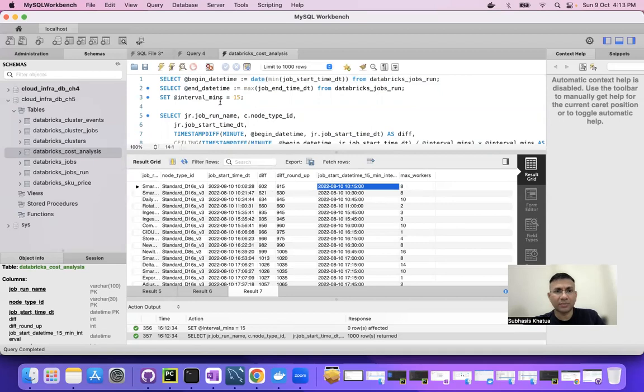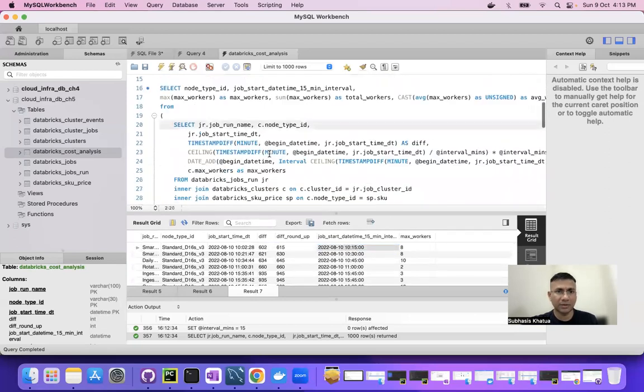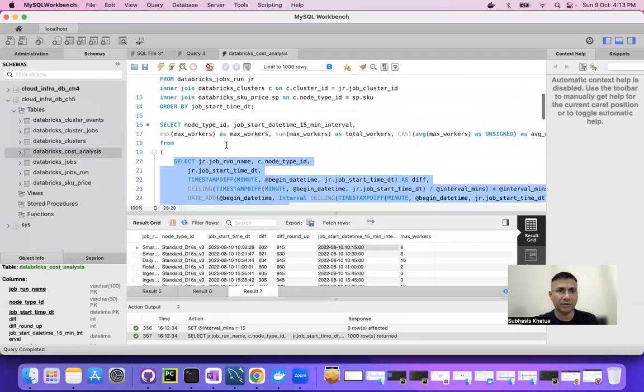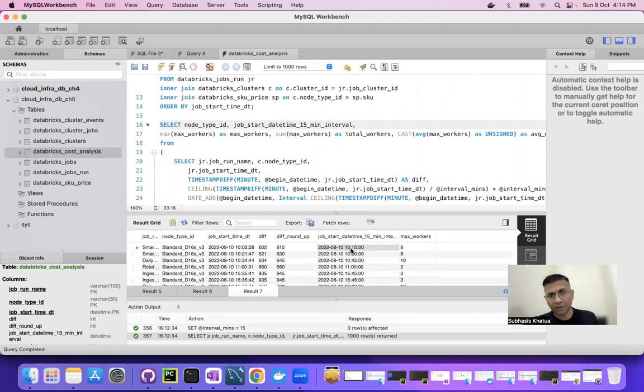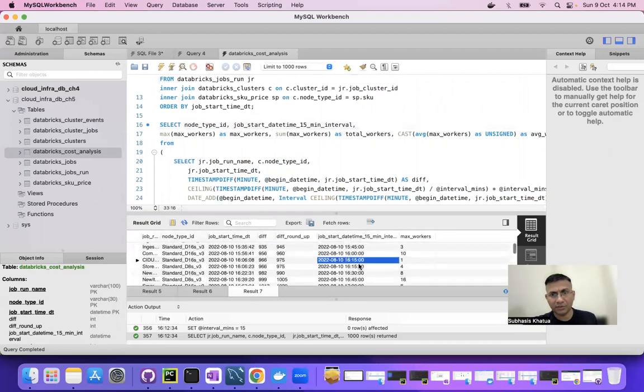Rest of the data is coming from the existing tables, right? Max workers, and so on and so forth. So likewise, it will do for all these jobs. Now, what am I doing next? So you understand this inner table now. Here, this we have explained. Now we'll be doing some aggregation, right? So based on node type and job start, every 15th interval, right? So now node type and this. So 10:15, let's say there is one, but at some time point we'll see multiple records because your SKU types are different.